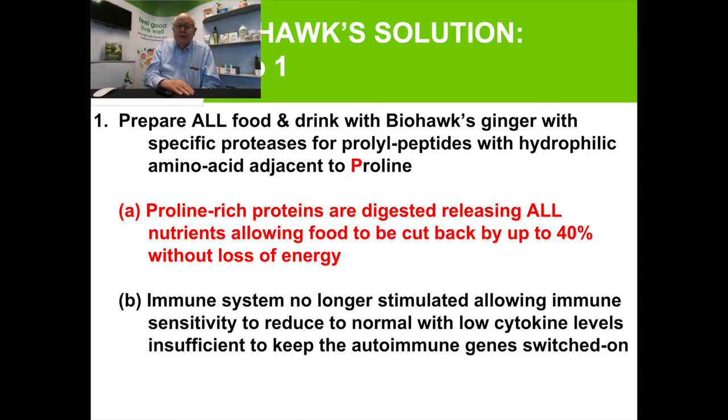A woman — being the intelligent species — works it out in about three weeks and starts to cut back her food intake, and hopefully cuts back her husband's too. Men never work this out on their own, but you have to cut back your food because now you're getting all the nutrition. You won't put on fat — you'll put on muscle, just as our chickens, pigs, cattle, and sheep do. They all put on beautiful muscle because they're getting all the nutrition. You save a lot of money, and it's much more sustainable.